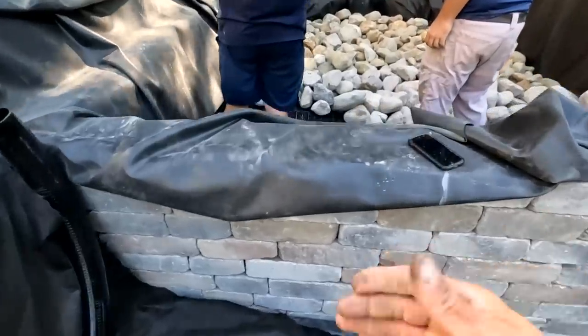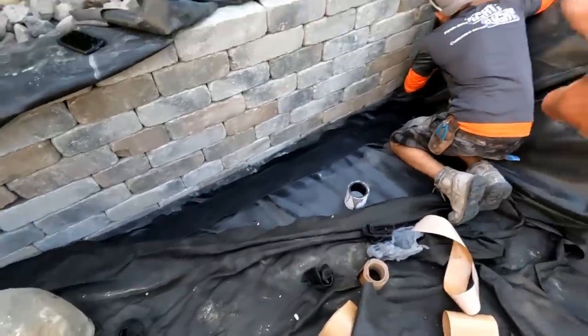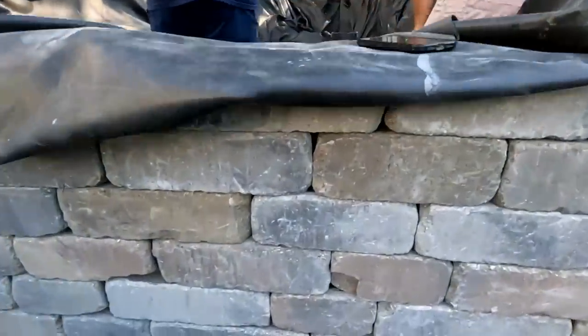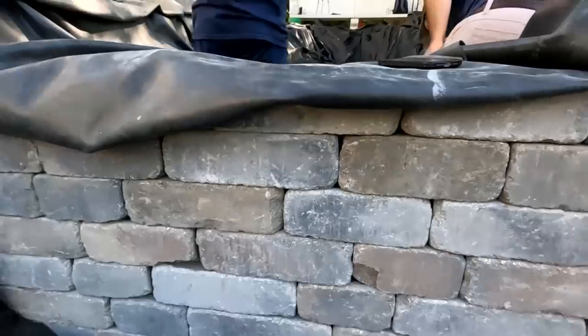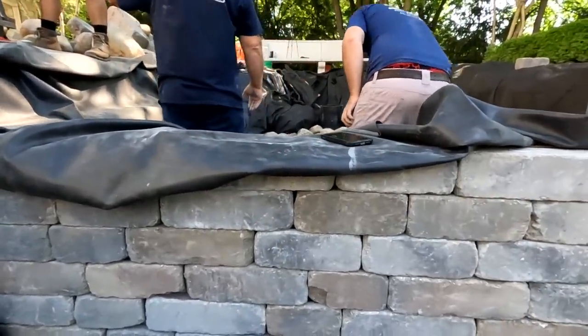We've got a drop liner back behind the brick wall that comes down the inside portion of the wetland filter. And then we just ended up taping it up and down the sides and creating basically a watertight seal. Now it's not 100% watertight, but what it'll disallow is that water to weep through the little gaps and crevices in this wall and actually push the water up through the substrate. So we're not losing any of the functionality of our wetland filter.